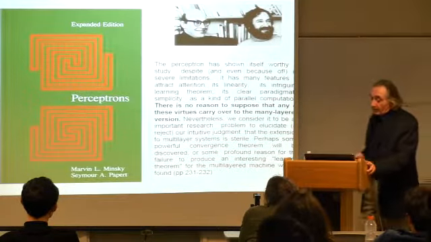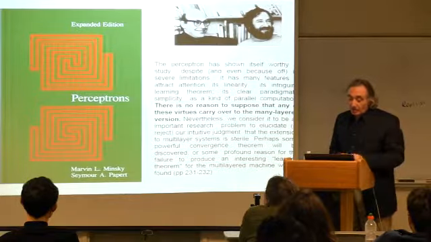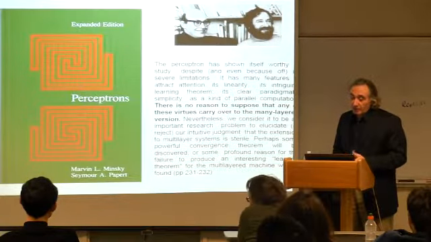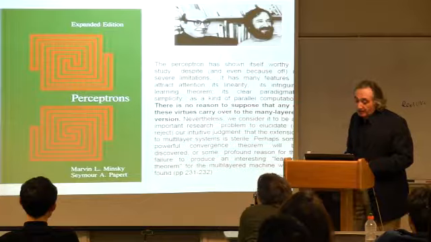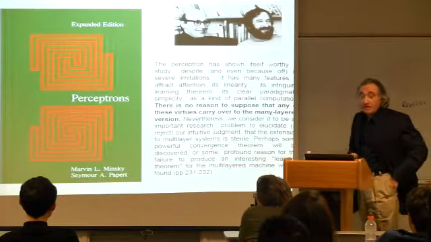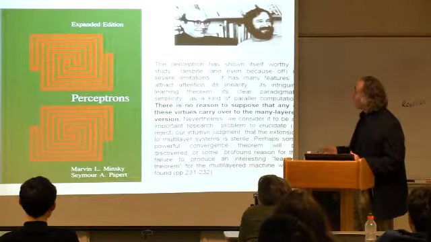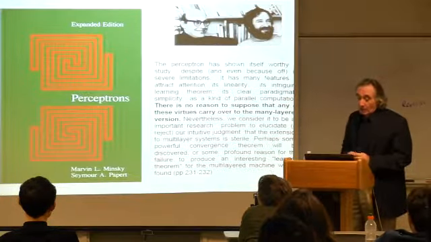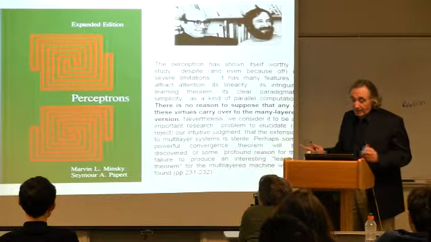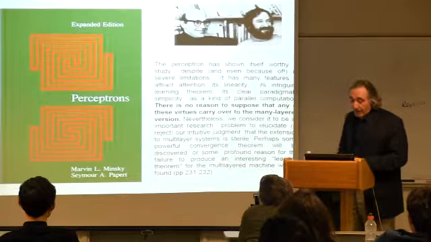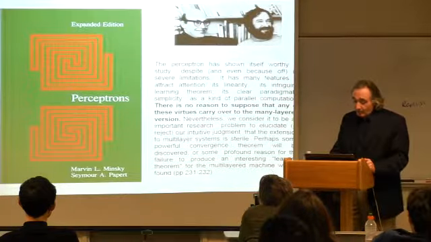If you look at the following sentence, "Nevertheless, we consider it to be an important research problem to elucidate or reject our intuitive judgment that the extension to multi-layer systems is sterile." But anyway, this is the sentence for which they received a lot of flak. People claim that they sort of paralyzed AI and machine learning developments in the 70s.